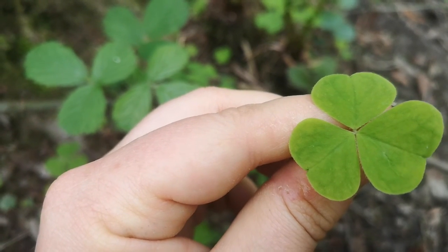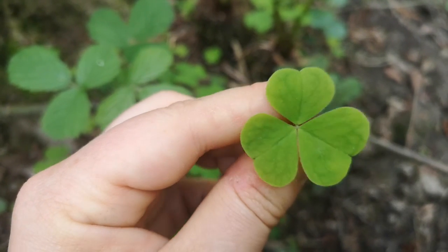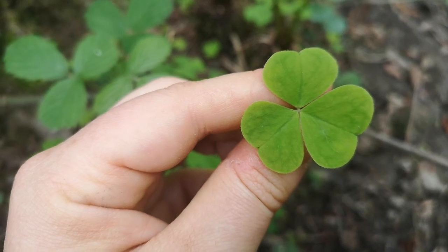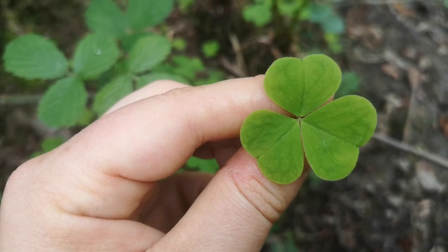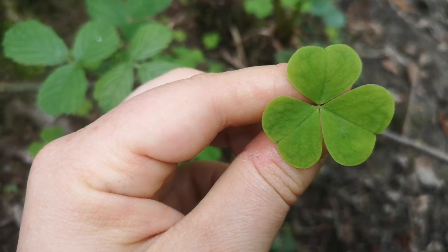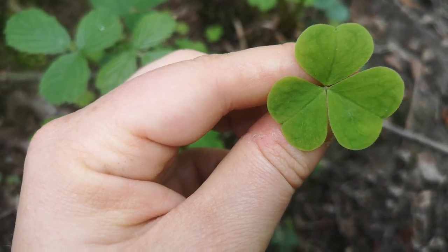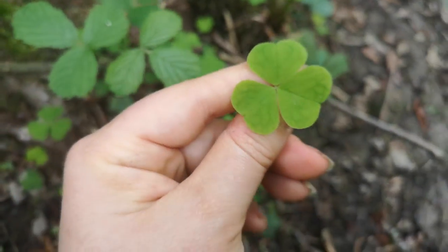So people often worry about mixing it up with clover. Even if you did, it wouldn't be a worry because clover is edible. But clover doesn't have the heart shape on its leaves, and it tends to have a little pattern, kind of a paler or white area. I will do a separate video on clover. But as I say, even if you were to mix them up, they wouldn't be a worry. And clover just tastes kind of salad greensy. It's not zingy like this one is.